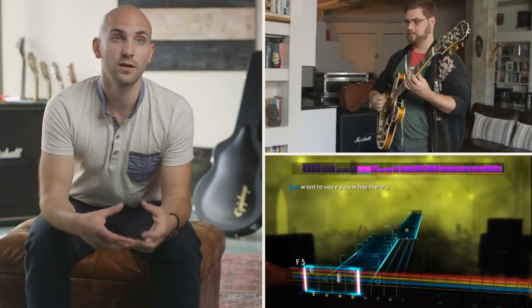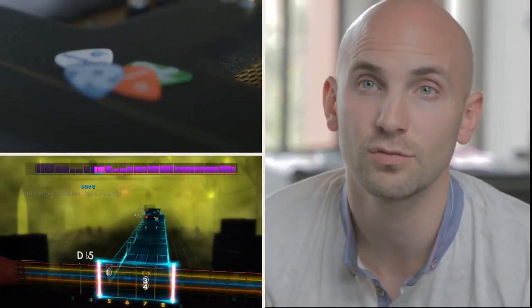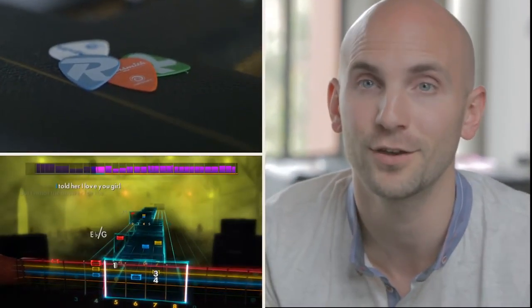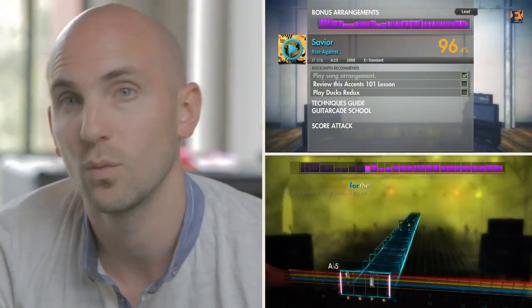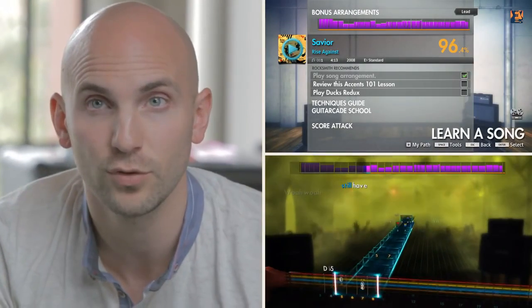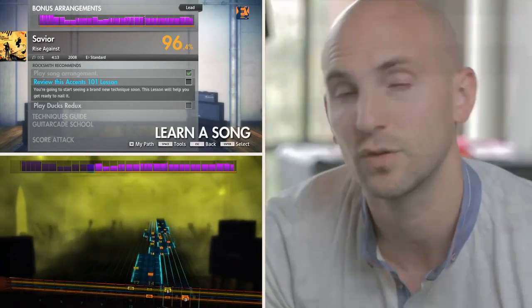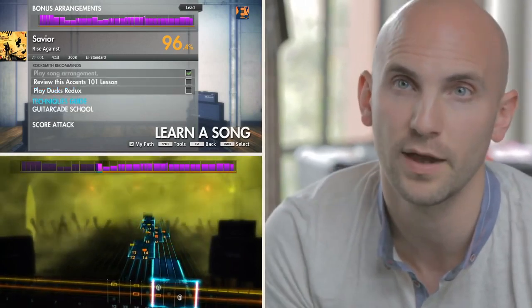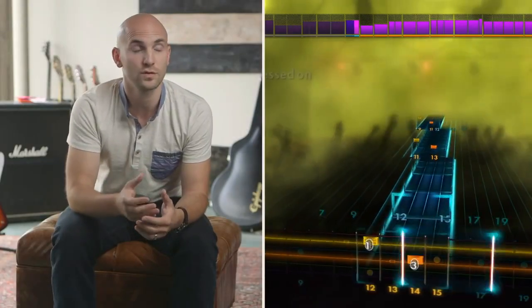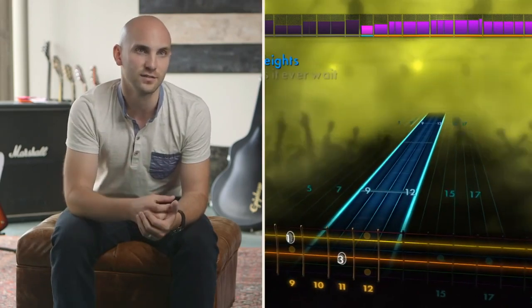We often talk about learning to play the guitar as actually just learning to play songs. So what we wanted to do was create a mode which is purely learn a song. Song-specific recommendations. What this does is actually look at your performance, not only as a whole, but specifically on that song. So if you're struggling with the solo, it'll help you and give suggestions to improve that. If there are techniques or chords that you've never seen before, it'll know, and it'll be able to introduce lessons.